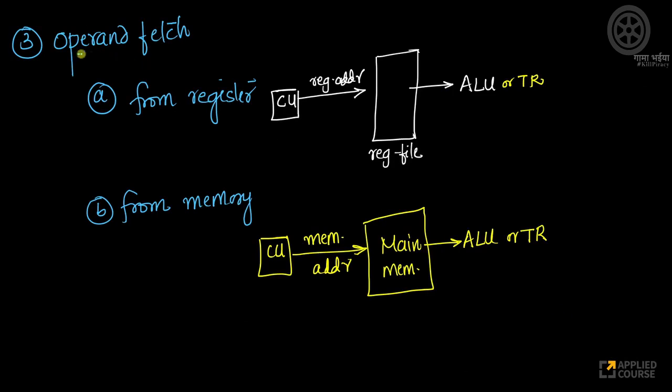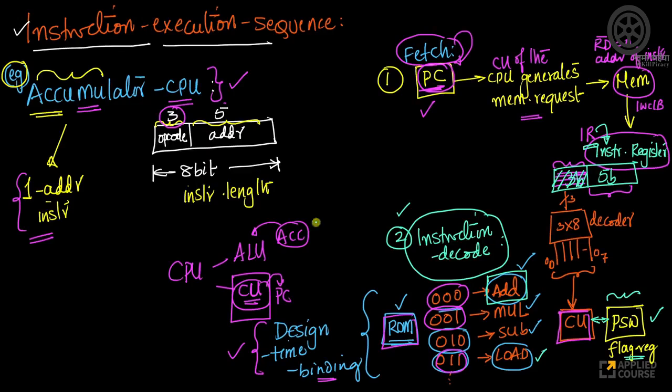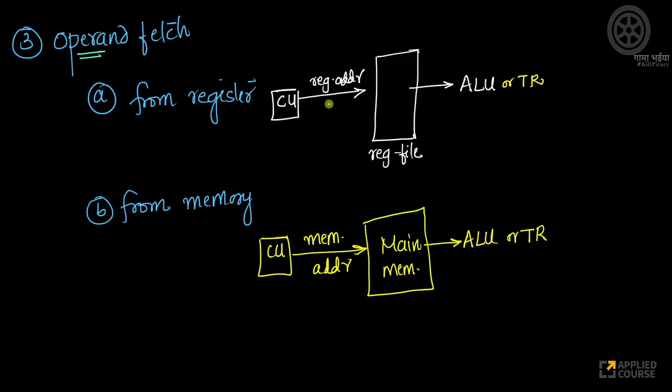Now the third phase is called the operand fetch. In the operand fetch stage, the control unit knows that it's an add operation, because my opcode corresponds to add, and I have some address. Now it has to obtain whatever data is stored in this address, right? That's why it's called the operand fetch. Because in accumulator CPUs, the first operand is anyway there in the accumulator by default. The second operand could be in a register or it could be in memory. So we need to fetch this from the register or memory to the temporary register of the ALU, right?